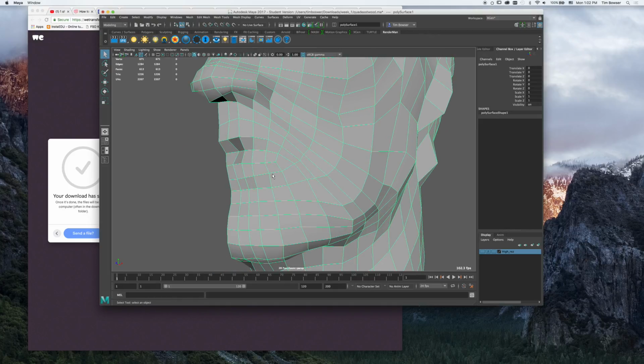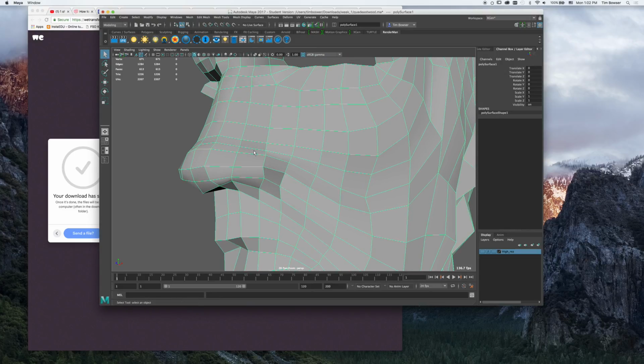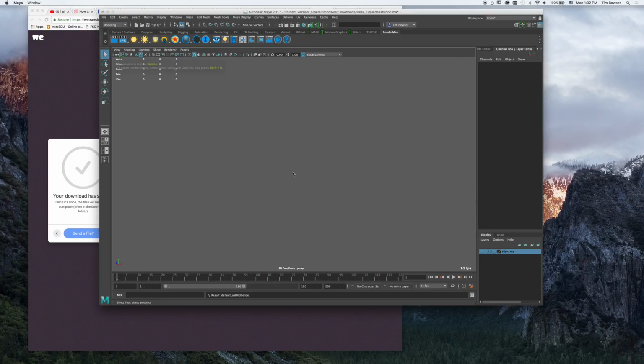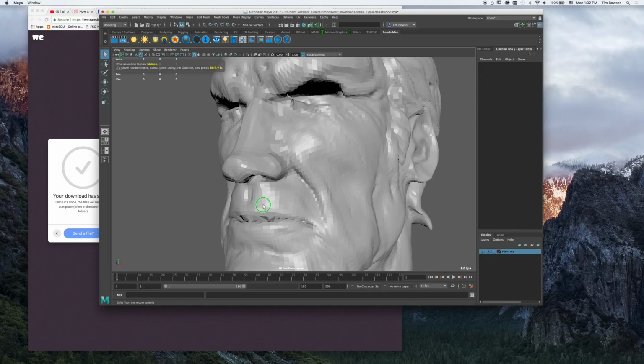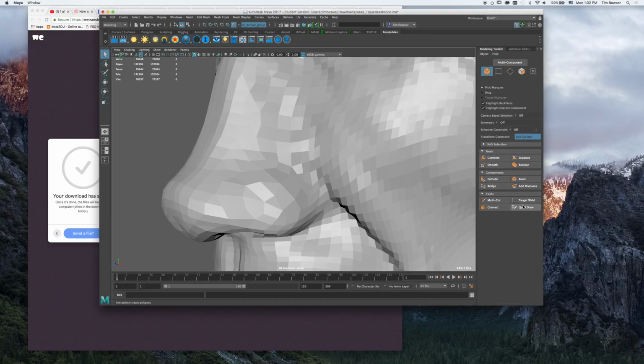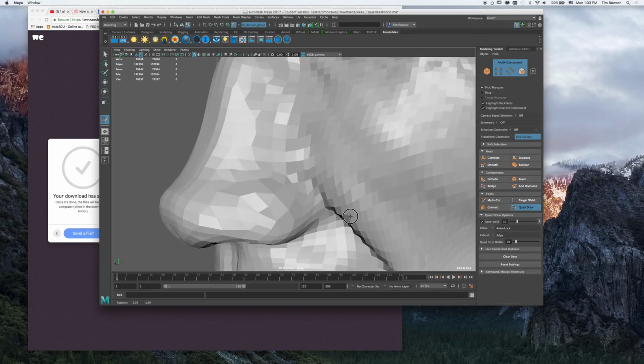You're going to want the same thing around the mouth because it's going to open and close and do similar things. You can see with the corner of the nose, you're getting that stair step effect I talked about. So it's fighting the contours that would happen there. So let me just hide this. And if we come through, and let's make this surface live. I'm going to go to the modeling toolkit, quad draw.